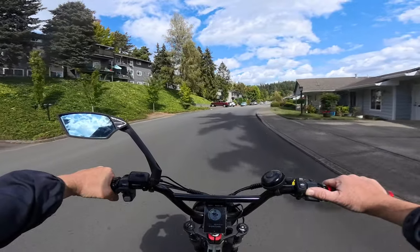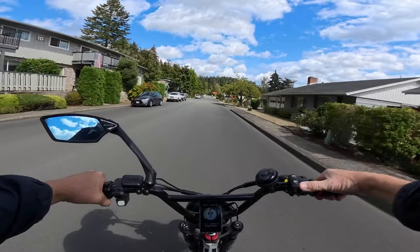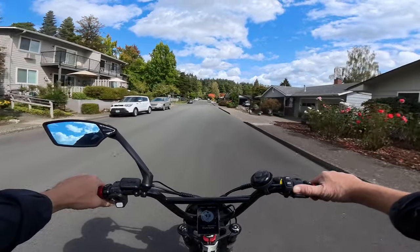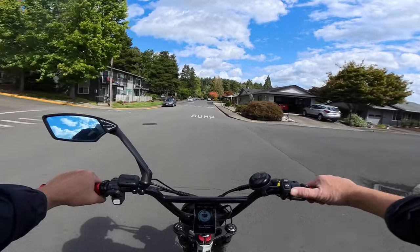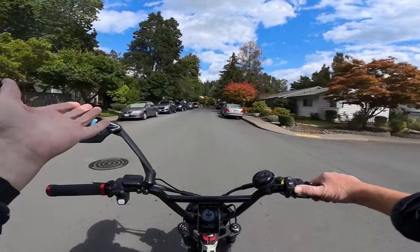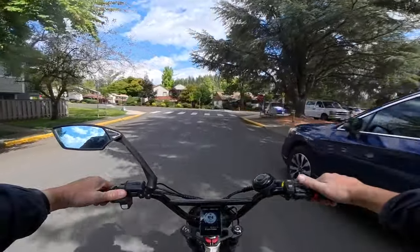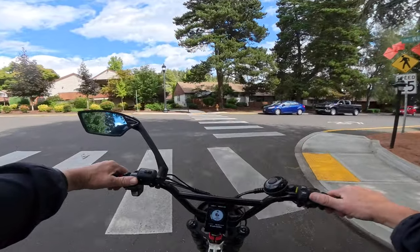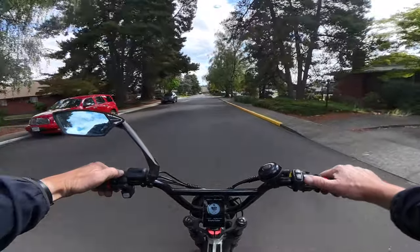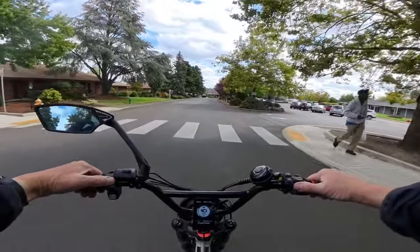I just recently did a video on the Aerial Rider Kepler. That bike is that next step — it's a 52 volt, 20 amp hour battery. Regular price is $2,099, but right now on sale for $1,499. At least at the time I'm recording this it's still $1,499; by the time you see this video that sale may have ended. So that 52 volt, 20 amp hour battery is a little bit above average, and that's why the regular price is $2,100 — and getting it for $1,599 is a great deal.